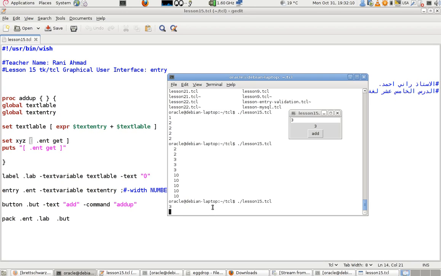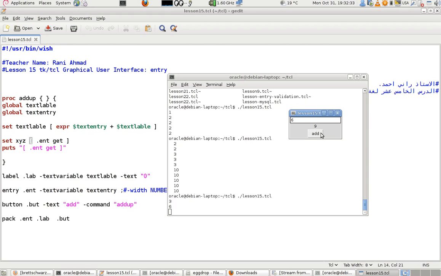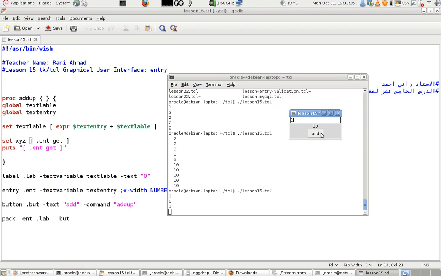I think this is also good if you want to make error messages and debugging messages that go to the terminal, and you want to separate the errors from your graphical interface and your window. Again, for example, if I put 6 now, it will be 9, and if I change this to 1, it will add to 10. Every time I click it, it will call the puts and print to the terminal.